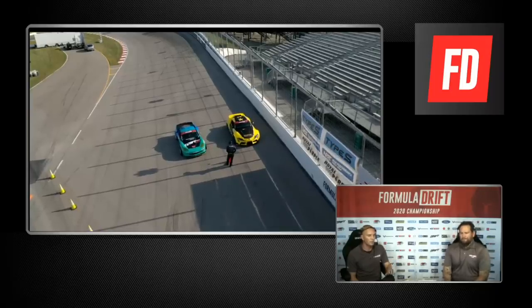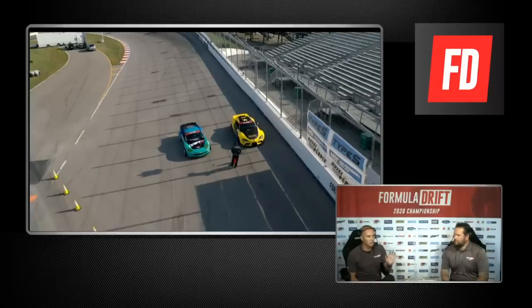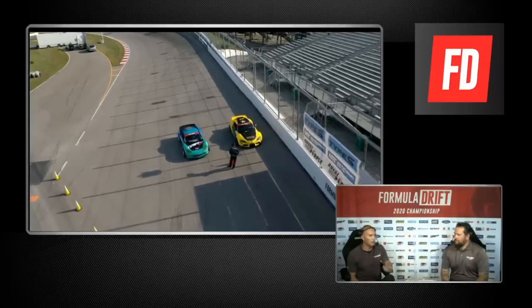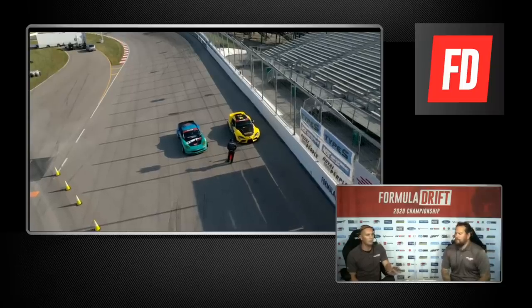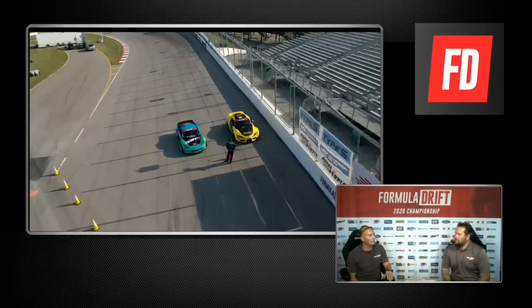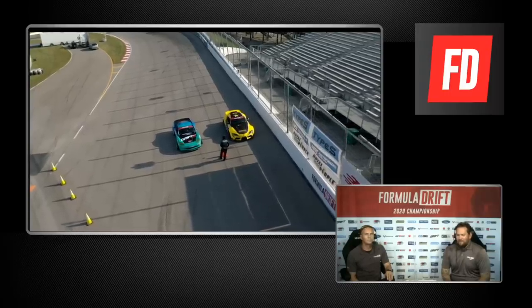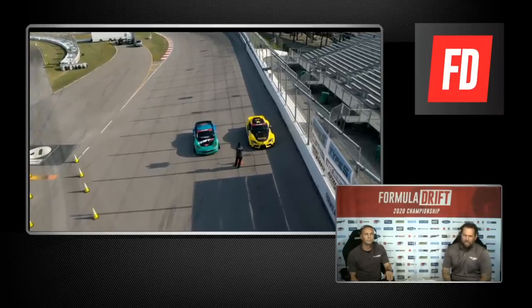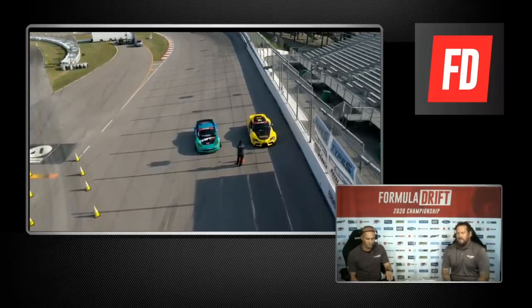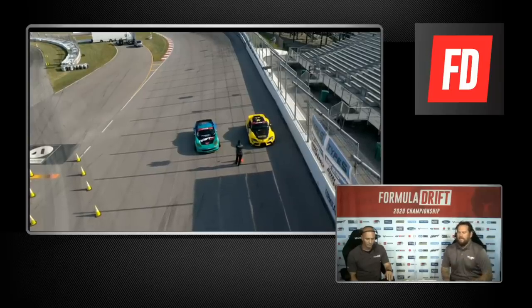If Osbo incompletes because he didn't give Matt the right of way, which is certainly possible on the baseline, clear-cut technicality of the rules of giving the right of way. On the other hand, this is a pretty aggressive example of that. A lot of thoughts and a lot of theories going through the minds of not only the drivers but of the judges and the spotters. The spotters are up here conversing with us, both Matt's team and Osbo's team, and the judges.